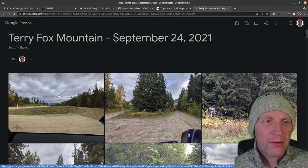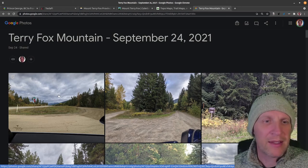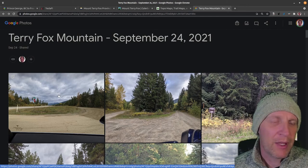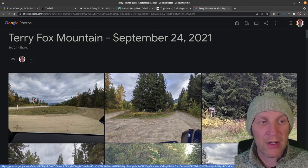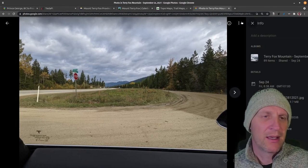How it compares to Erg Mountain, it's different. I still think probably Erg was harder than this one, but this one was long. It felt longer than Erg. I guess because Erg, the first few kilometers is on flat ground. This one doesn't start on flat ground. You're just always climbing, and the switchbacks are very long. So maybe it might be a good idea to take that new route, because it does cut back on taking those very long switchback sections. But anyway, let's take a look at these photo albums.